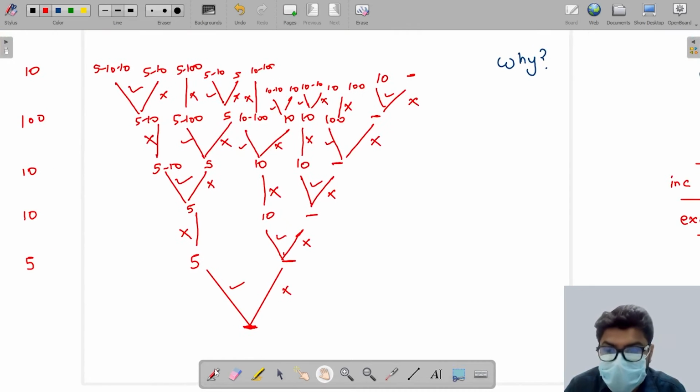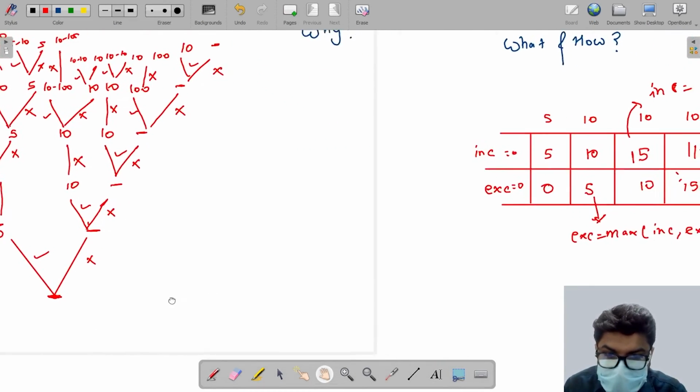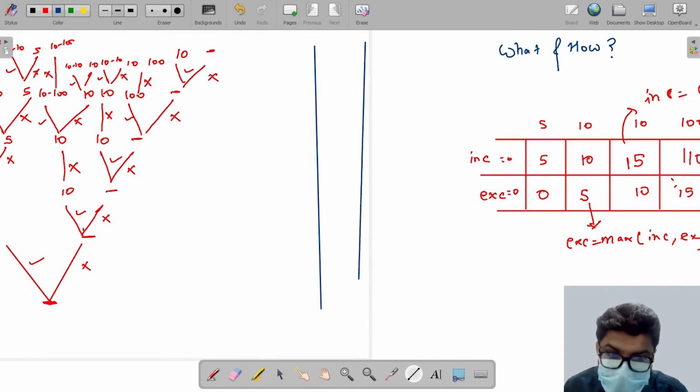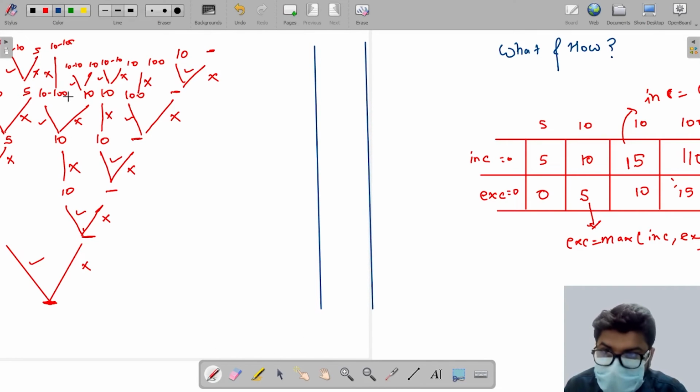Okay, so let me write these things again. So what I'm going to do is make these labels again. Here I'm going to write include, here I'm going to write exclude, and here are the labels.